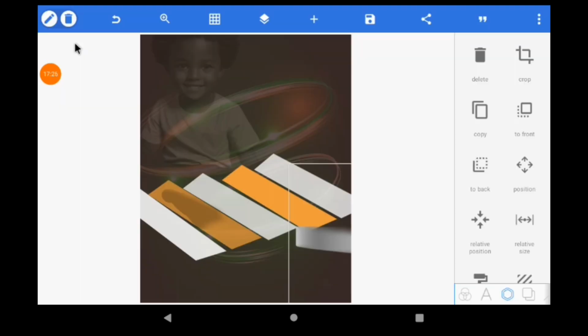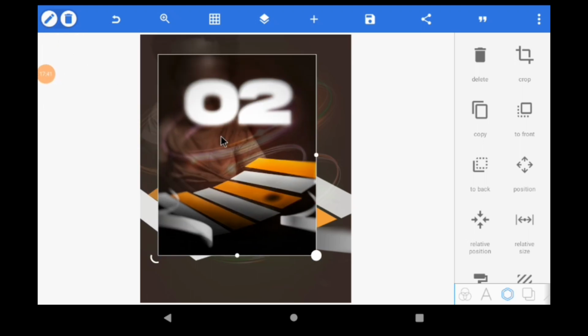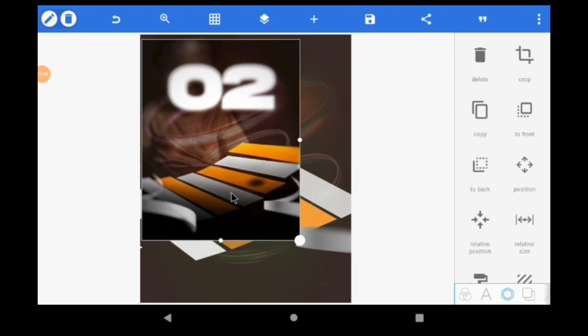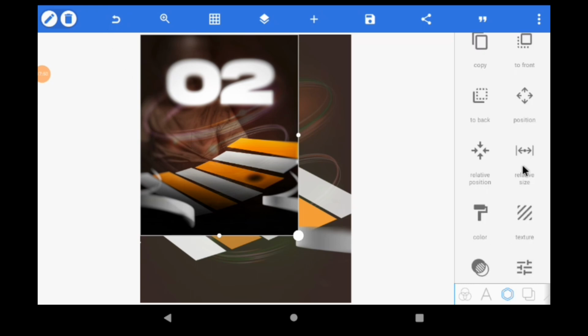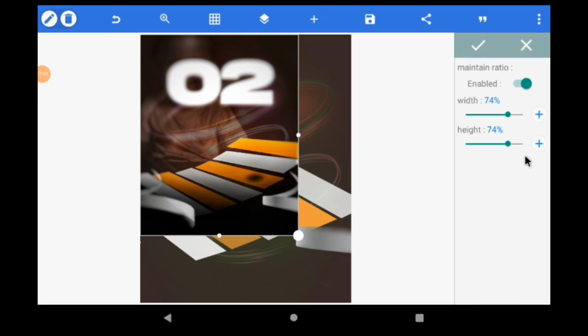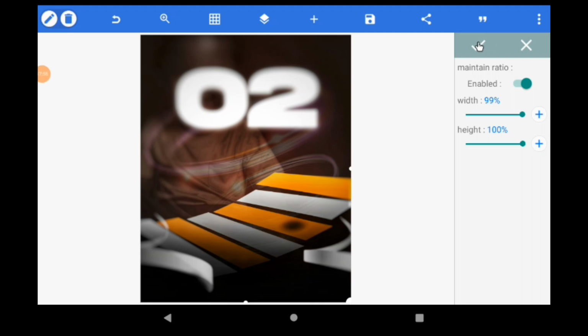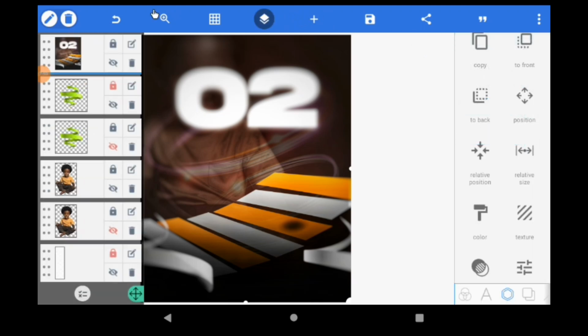Alright, we are back to Pixellab again. So I'm going to import the first element, the element that we saved from Snapseed. I'm going to import that shape over here. But because of time, I'll pause this side and bring it onto the camera. So here it is. I'm going to position it right here. Well, let me just click on undo so that it will be at the previous place. Then I'll come to this side, relative size, and I'll increase it, okay? I'll increase it. Then I'll go to my layers panel, lock it, and make sure I send it to the back, okay? So just at the back of this is cool.